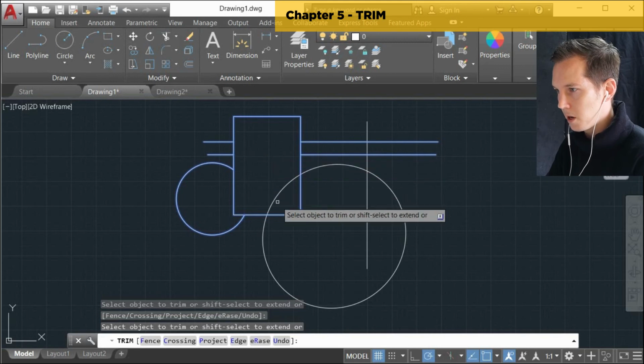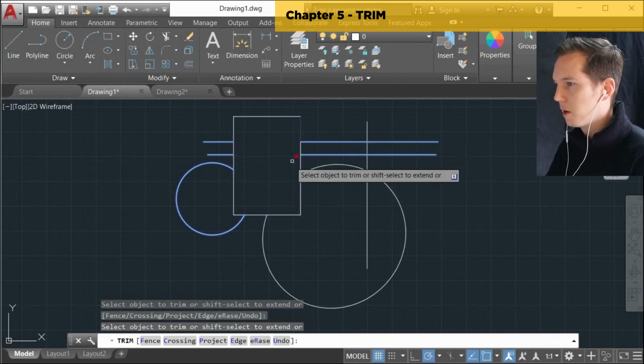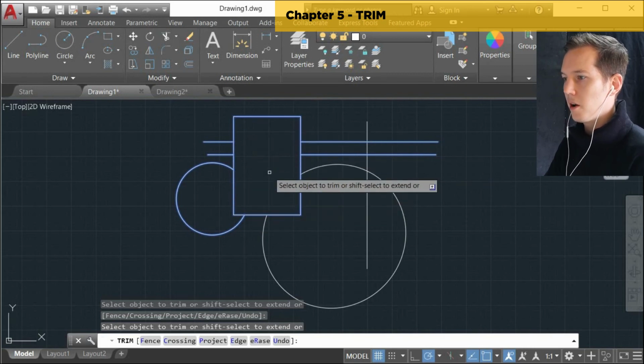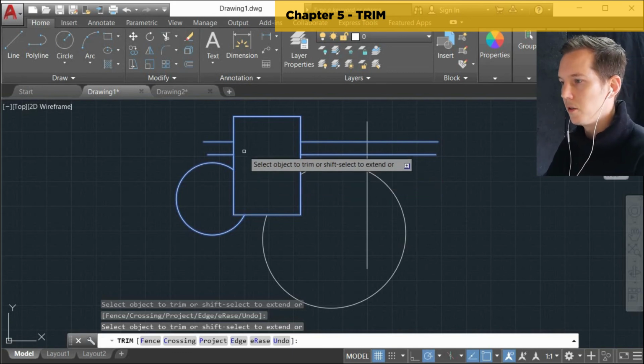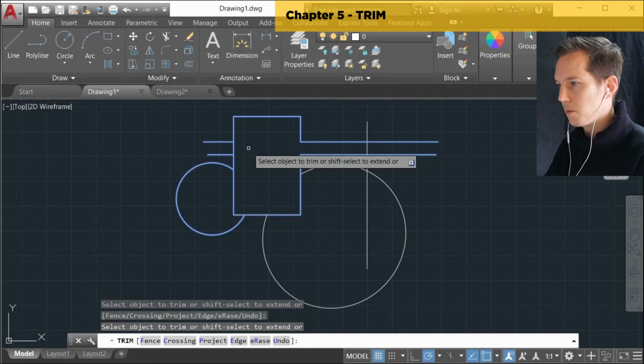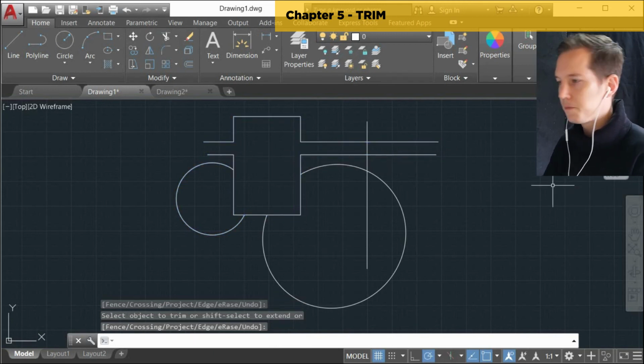I can trim this one here. This one, will it trim? Oh, it did trim. Okay, cool. So you can see that if I've drawn a bunch of intersecting geometry and I want to get rid of certain parts and clip parts out, I can do that by using the trim tool. So it'll let me trim that and that. Okay, so you remember that I hit enter now to complete.